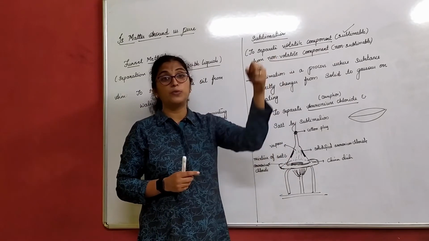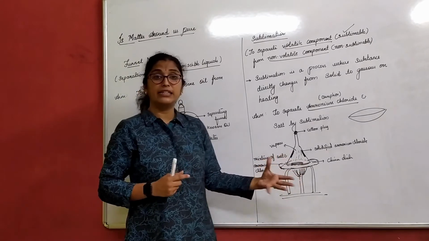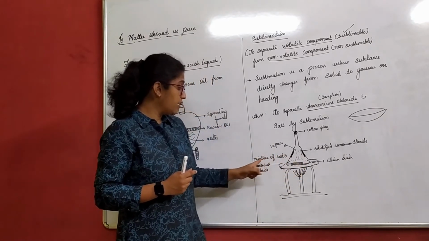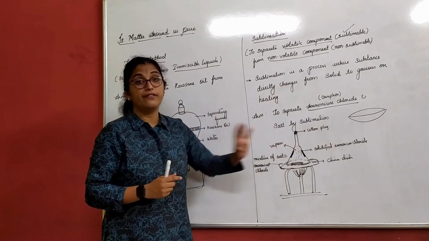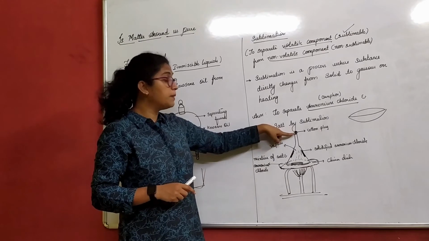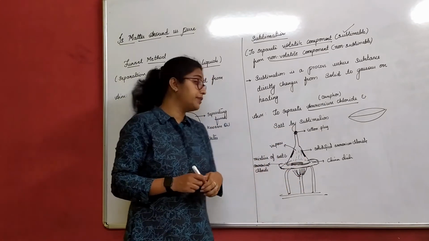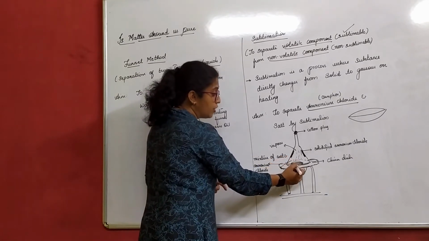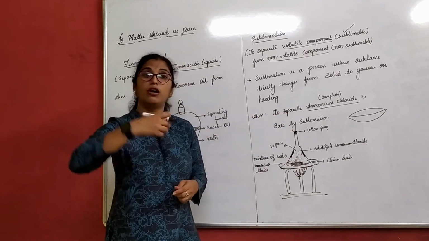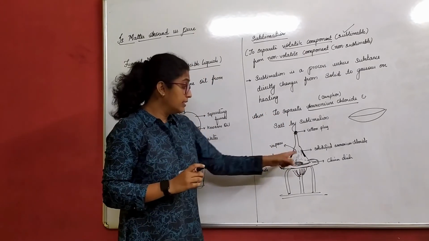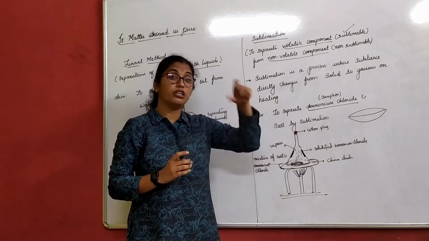On the china dish we put an inverted funnel. Then we heat. What do we keep in the china dish? In the china dish I take a mixture of ammonium chloride and salt, right? On that I invert the funnel. Then I put a cotton plug on the funnel and start heating it. Once I start heating, what will happen? Ammonium chloride, which is sublimable, will start evaporating from solid to gases directly. But those gases cannot escape out because we have fixed a cotton plug there.